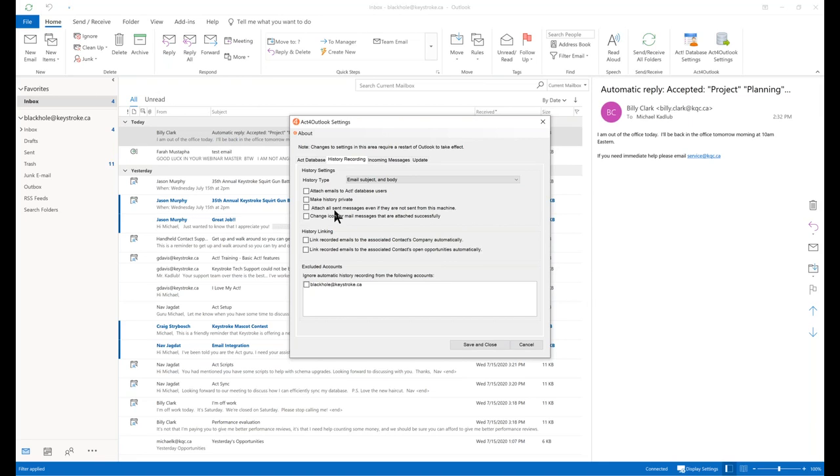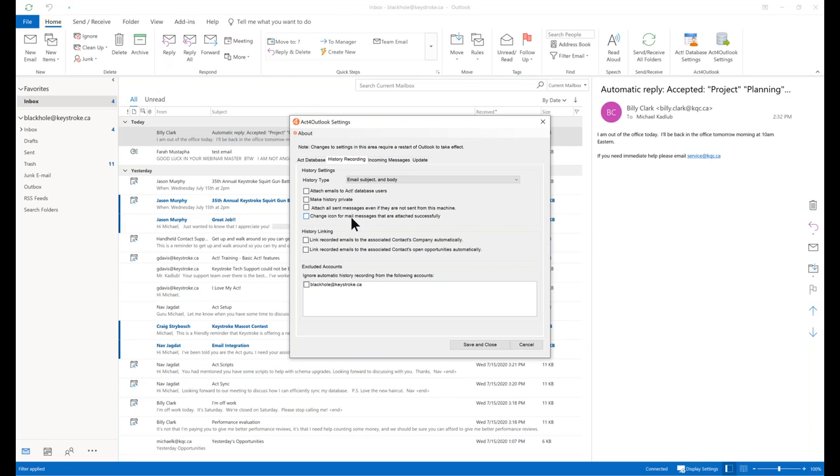I send those emails or reply to emails. I get back the next day, open my computer up. It's then going to go through my sent folder and see any of those emails I sent, because I have this checked, and it's going to attach those records to the people that are in Act. So basically that means that you can send an email from your iPad or your iPhone, and it's going to attach to your Act database the next time you open up your Outlook, if you have that box checked.